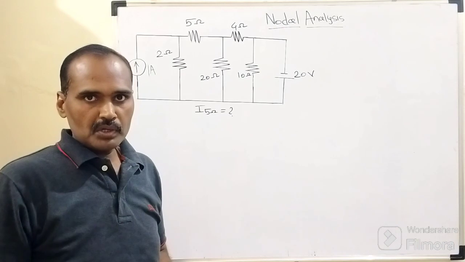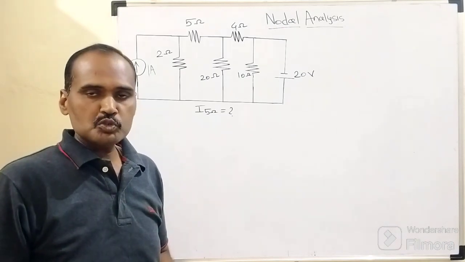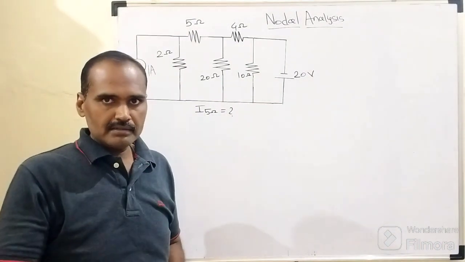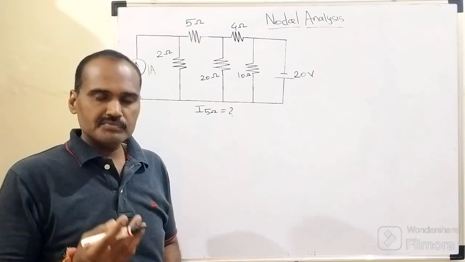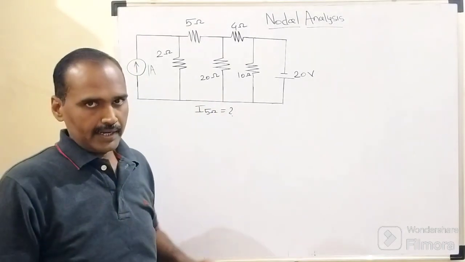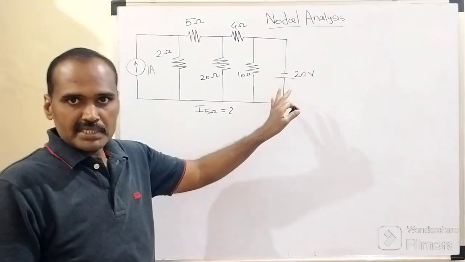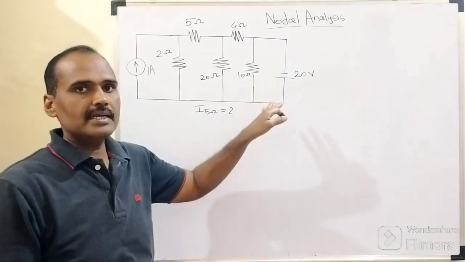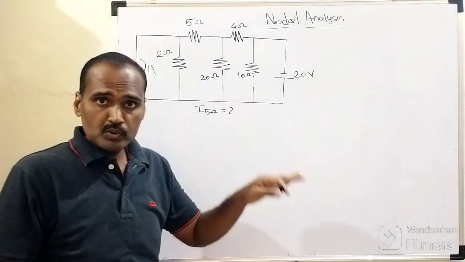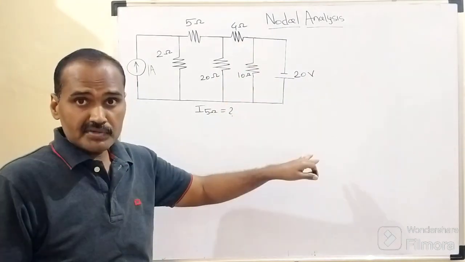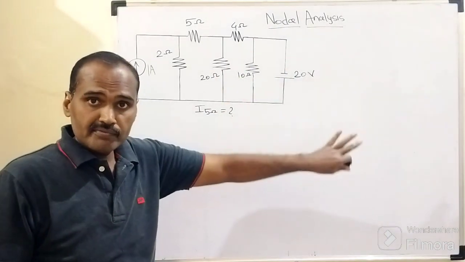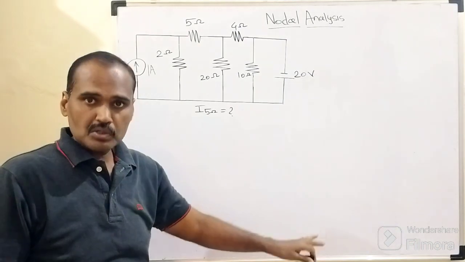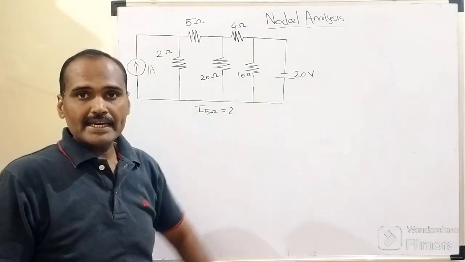In nodal analysis, one thing we need to understand is that most of the time nodal analysis is preferred over mesh analysis, because we can reduce the number of equations to be written for the network. From the loop or mesh analysis point of view, if we analyze this given network, we will come to know that there are 4 different loops or meshes. So 4 different equations we need to write, and there are 4 different unknown variables. Then with the help of a calculator we need to solve, which was quite a complicated process, right?